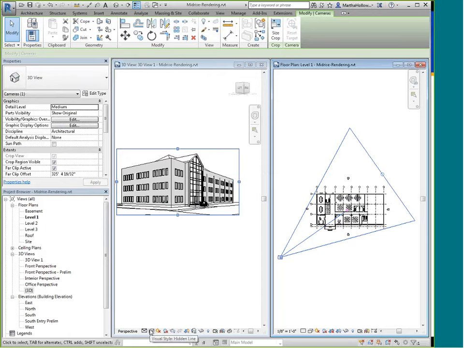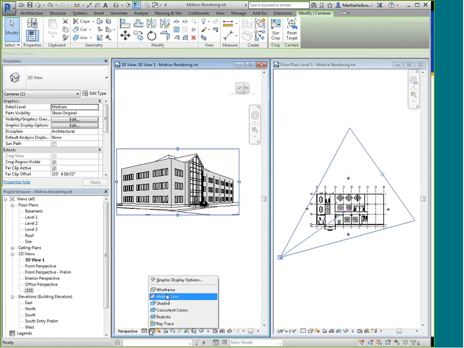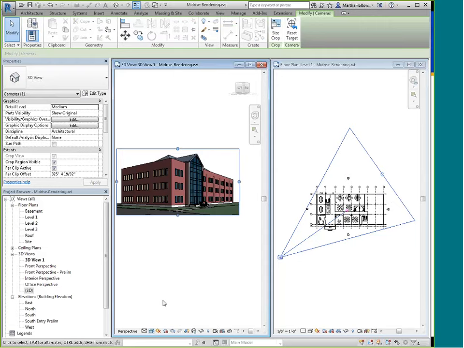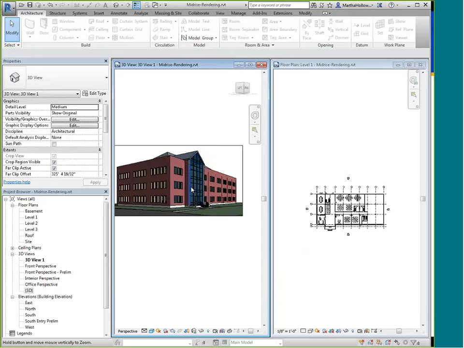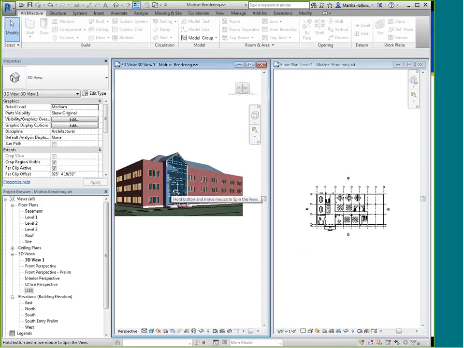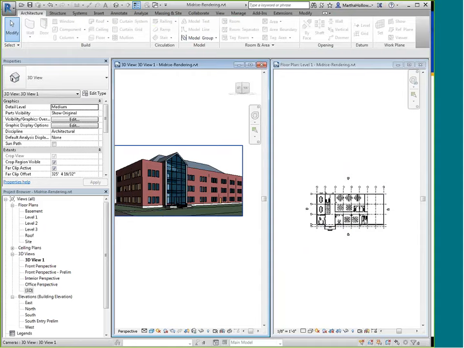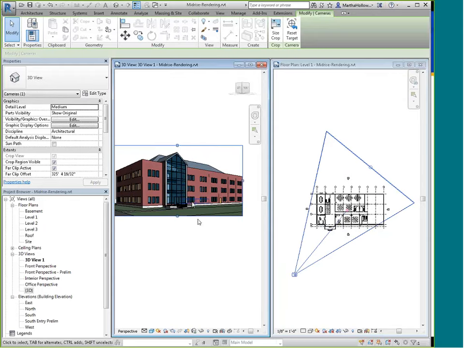And of course, as I come down here to our visual styles, I'm just going to make it shaded so again you can see the change. The one that's the most dangerous to do is actually to whirl around in this view. And let me see if I can do it. There we go. Sometimes you can really throw the view off. And to see the camera again, I'm just clicking on the edge of the view. There you go. And again, make changes.